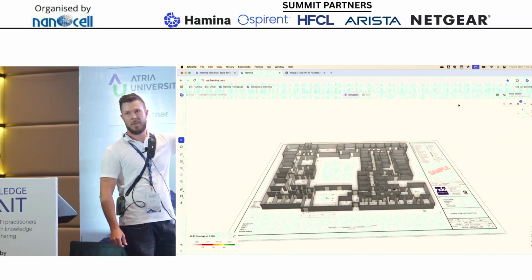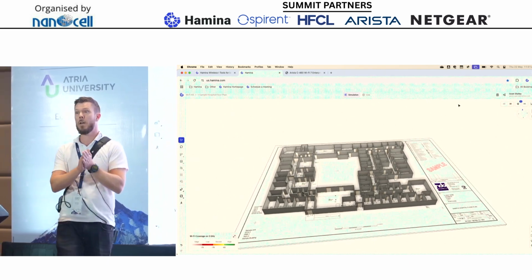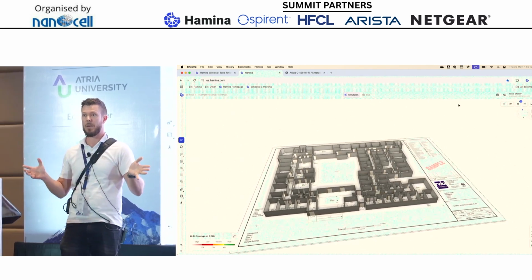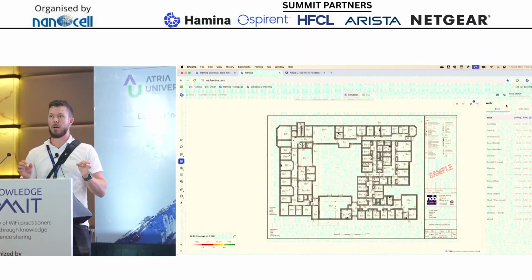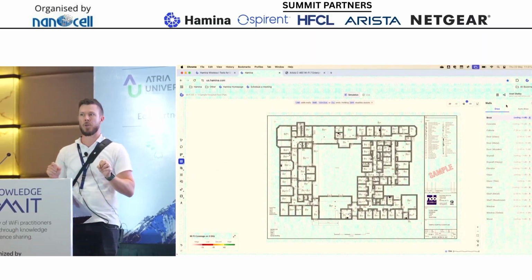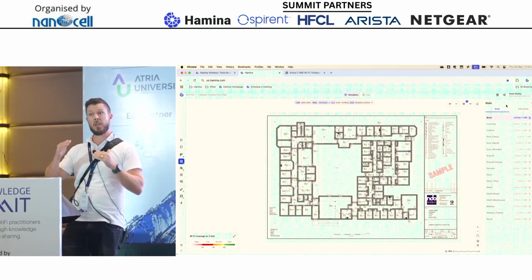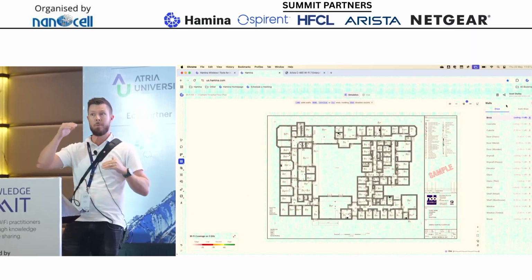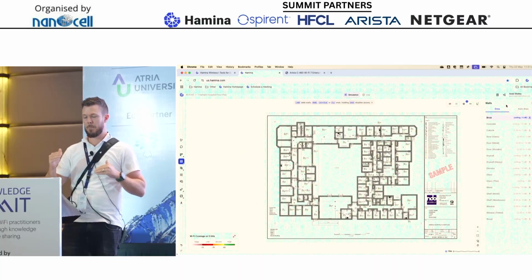Within a couple of minutes, we've designed a single floor hospital environment that's now ready for AP placement. So I think that's a pretty big time saver. For most users, if they were having to trace all those walls in, that might take them a couple of hours. Within Hamina, especially if you were doing a multi-story environment, which we support, that is going to save you hours and hours of time.